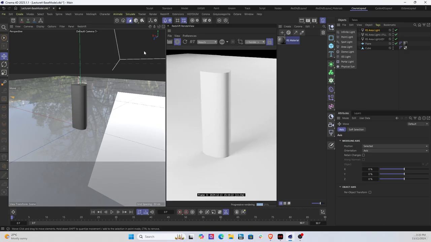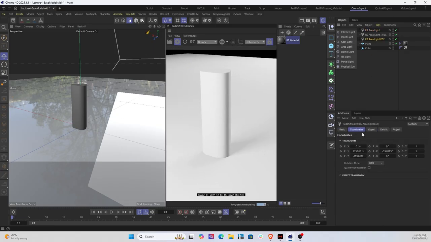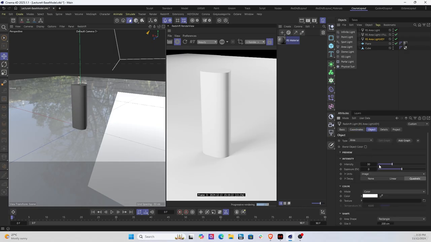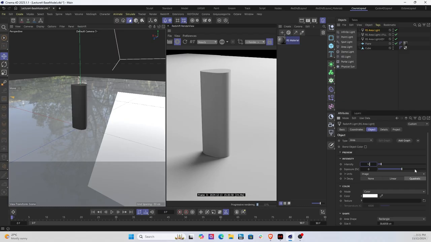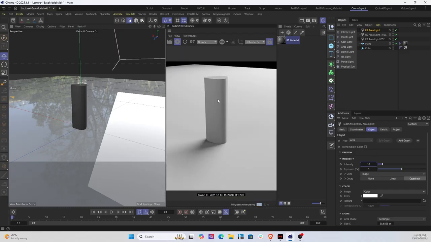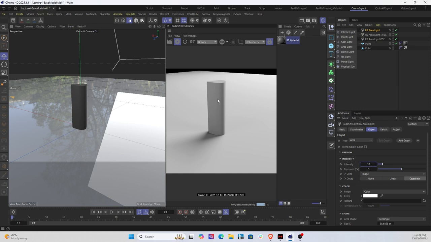So that's it. Now let me go back to the key light. The key light object, it's 30. Acceptable, fill 10, and the backlight is 100. Let's drop that down to maybe 10. Okay, that should be good for us for the time being. Now we're going to come back and revisit lighting. This is just to basically give it a little bit more light.